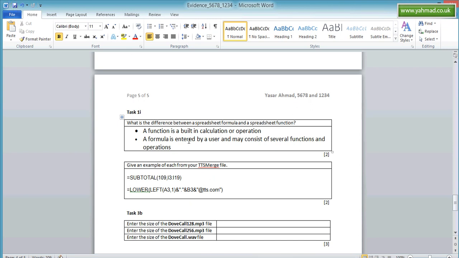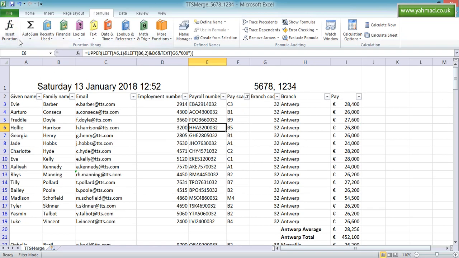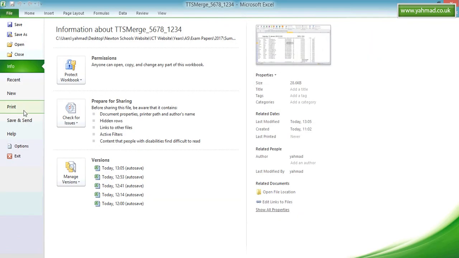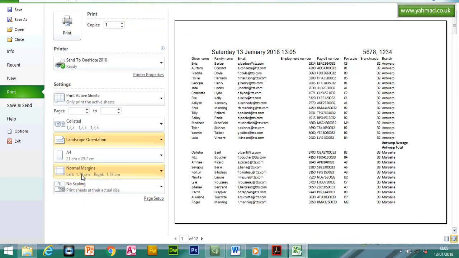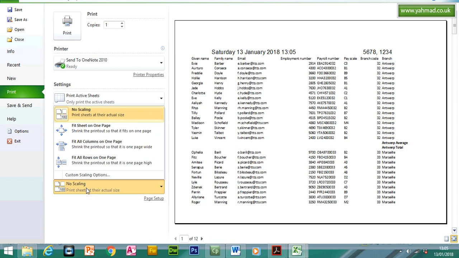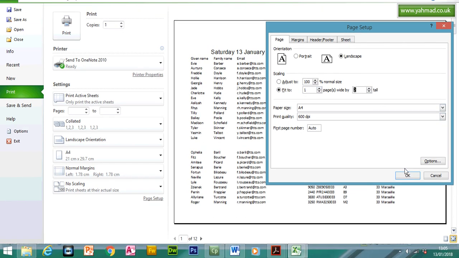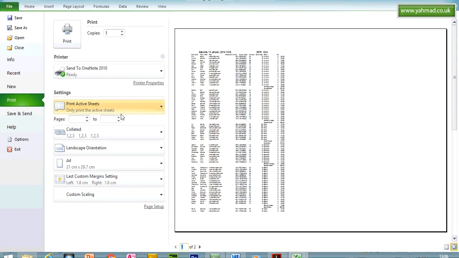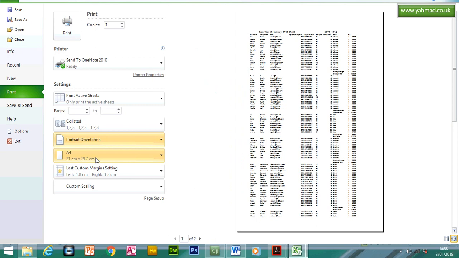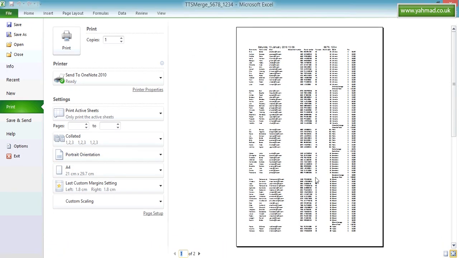So at the end of the exam, you will be printing off your evidence document. Now what I'm going to do is print off this sheet. So if I go to File and Print, I'm going to print off landscape. There's no specific guidelines. I want to fit, well, custom scaling options. Fit sheet 1 page wide, maybe 2 pages tall. It may be better if we go portrait actually. Let's have a look, portrait. Yep, so that's got all of the data, so it'd be worth printing this off.